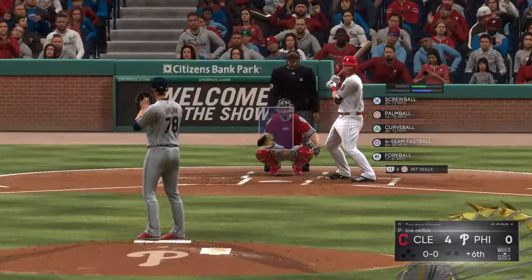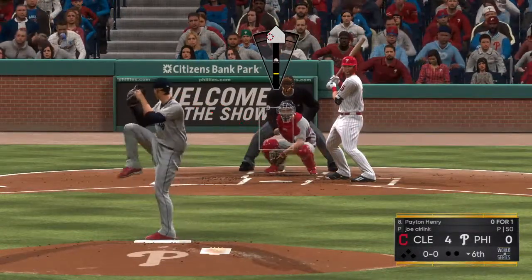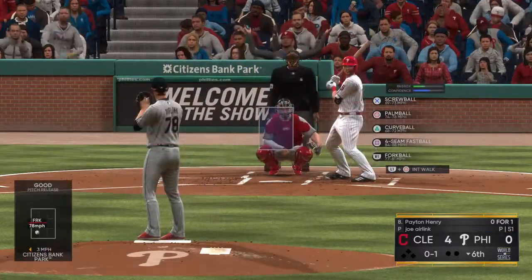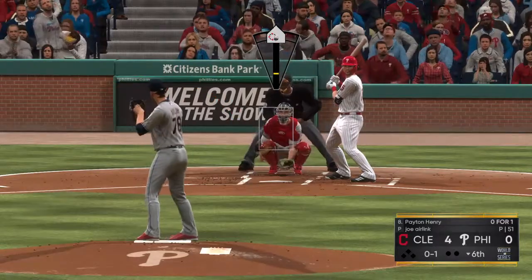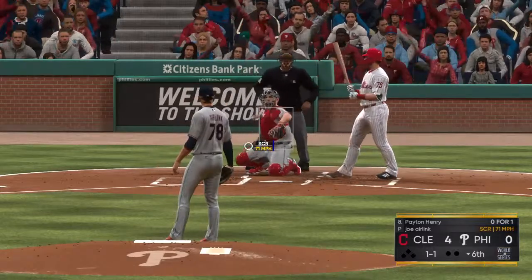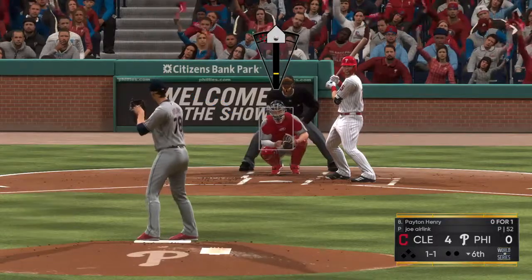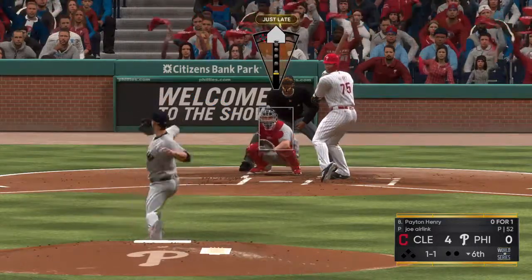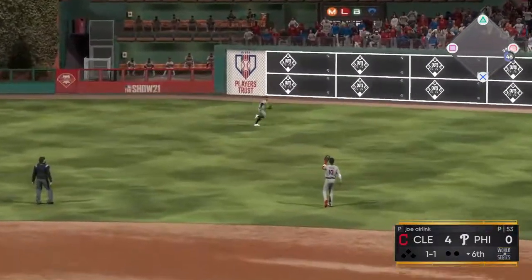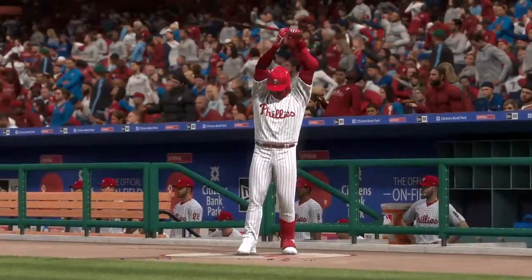Ready now is Peyton Henry. He'll strike things out in the sixth for a lineup that really hasn't found its groove in this one. Yeah, let's see if he can work a walk, maybe a non-ground ball with eyes, something — catch a gap to get this offense going. Two hits as a team can start demoralizing your confidence. And now here's a ball hit pretty well out toward right center field. Marte is to his left as he puts it away in the alley for the first out of the inning.